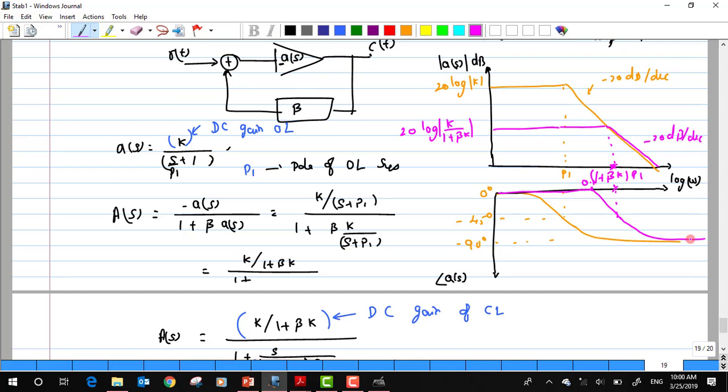Okay. Now what is the inference that we can take home from here? So when I put a closed loop system, what has happened to my gain? The gain got reduced, but what happens to the bandwidth of my system? Increased. Okay, so by whatever factor the gain has got reduced, by the same factor the bandwidth has got increased.